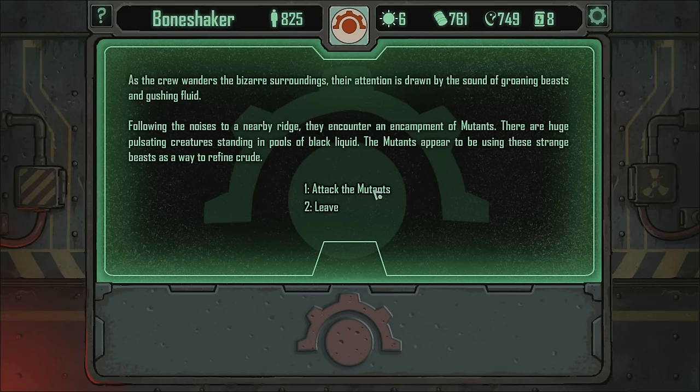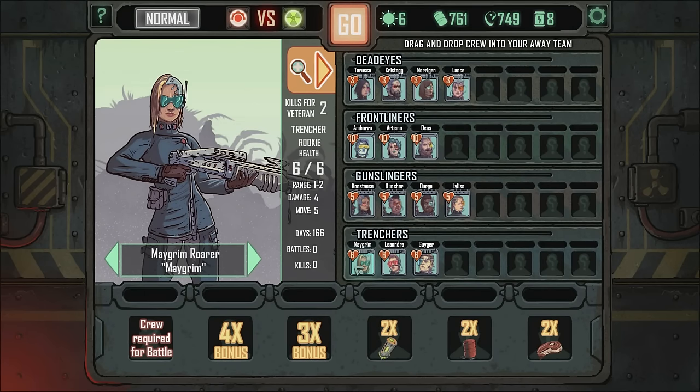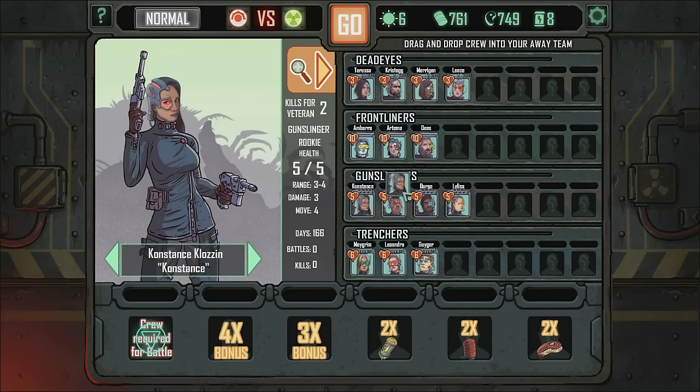All right, other Joe, you were right last time, so I'm going to leave this decision to you. Attack! Looks like a heap of mutants here with the thirst for the juice. They'll be paying in fresh blood. Pew, pew, pew. Shit. All right, so who should we take in? Well, we're dead, so we don't care.